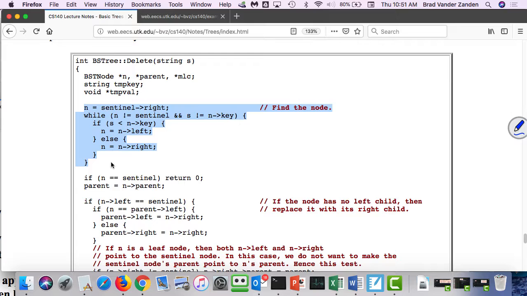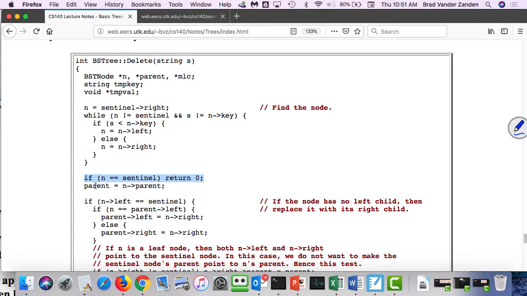If we don't find the node, then we are going to be returning. So if we get to the bottom and we haven't found it, we'll fall out of the bottom of the tree. So if the key's not in the tree, we fall out of the bottom. We just return 0 to indicate the delete failed.